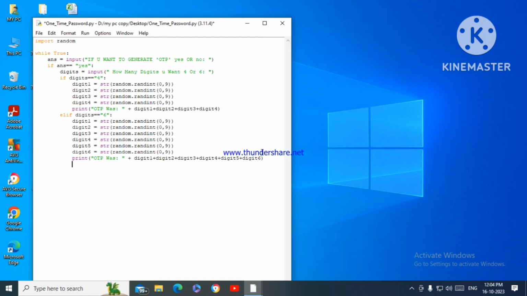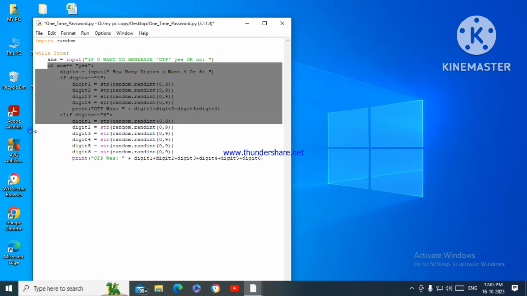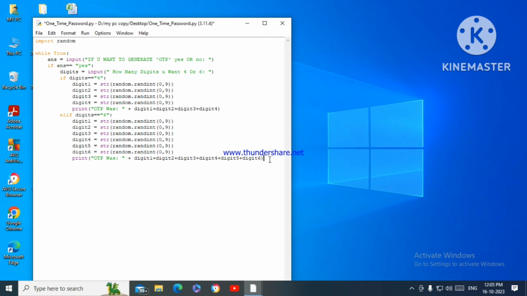Now let's write the elif for answer is equal to no, because before we have given the code for if answer equal to yes. Now let's take the correct indentation and write elif answer is equal to no. Then I want to give a function. So now let's write if answer is equal to "no" in double quotes. Don't forget it. And click enter. Maintain the indentation correctly, and now write break. I mean if answer equal to no, then just break.